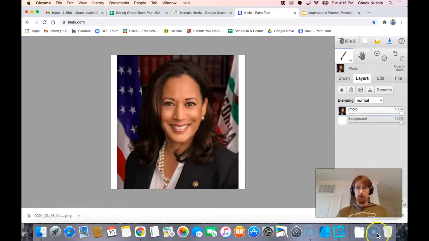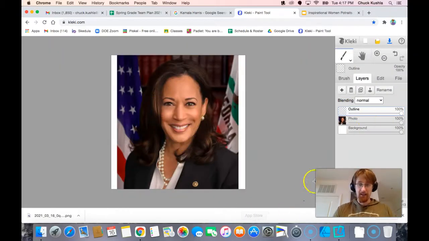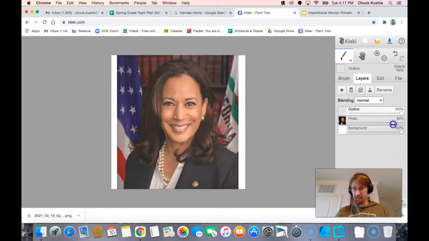And now to work, I'm going to use the brush and I'm going to brush on there, but you want to always make a new layer and call that outline. And this is the layer that I'm going to do my outlining on. I might turn this down a little bit to maybe like 80 transparency. Let's make it 75. And then this way I'll know if I accidentally mess up.